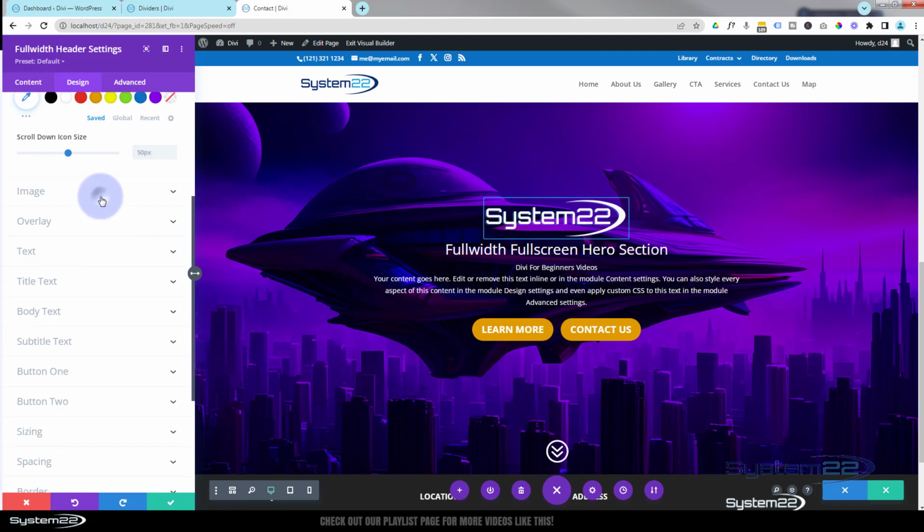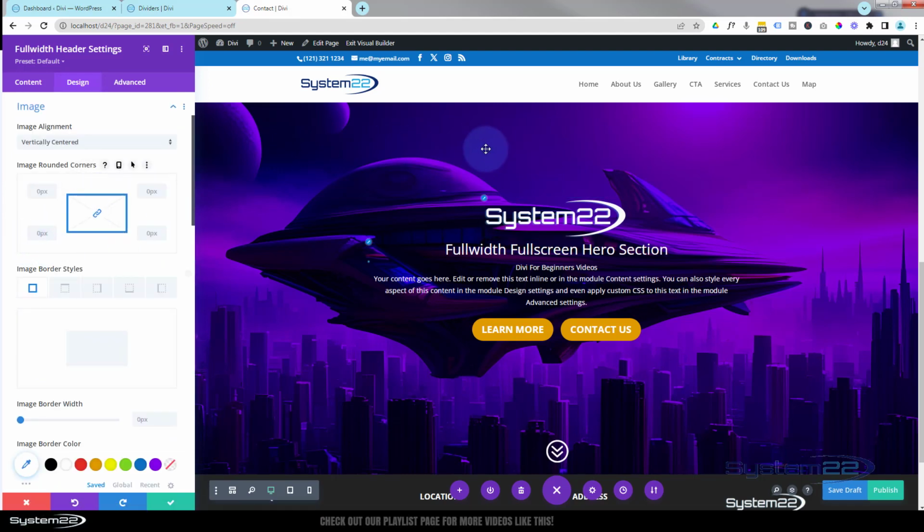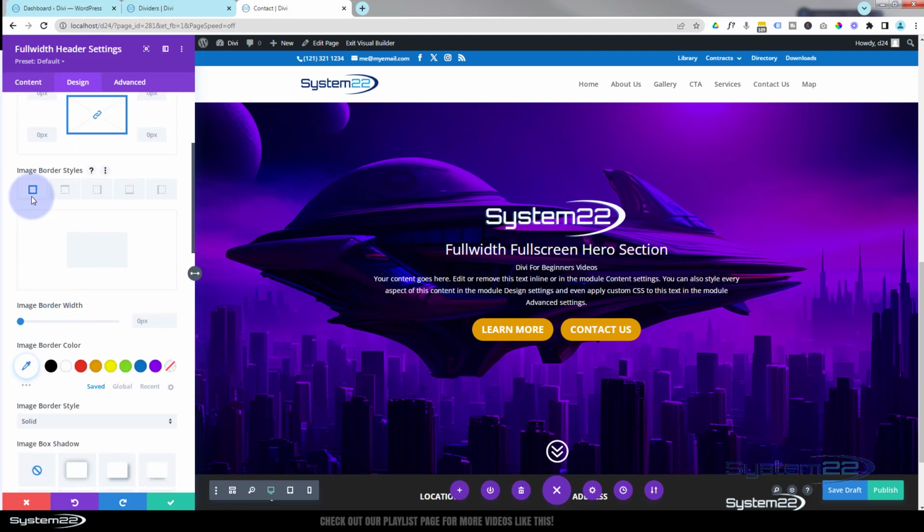Great. We've got image down here. We're not actually using an image, but this does pertain to the logo as well. It's not going to do much if I put round borders on there. If you had your image in there, you could put round borders on it. Make sure the chain's checked. It'll do all corners at once. But you can put a border around it if you want to. I don't particularly want one around mine, but I'll show you just to demonstrate. This one does all four: top, right, bottom, and left. You can do these all individually. So if we give it, say, 2 pixels, white all round, you can see it's put a little box around my logo there. Like I say, I'm not too interested in having all that.